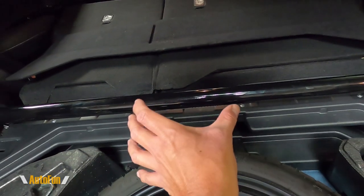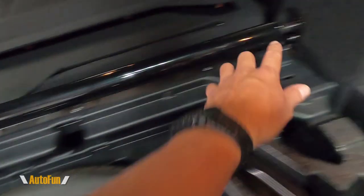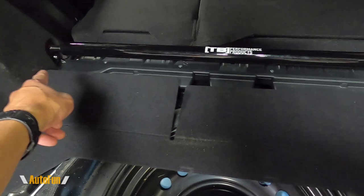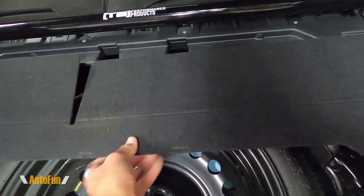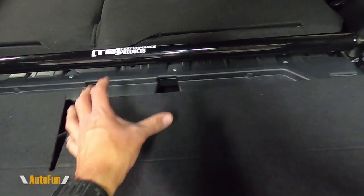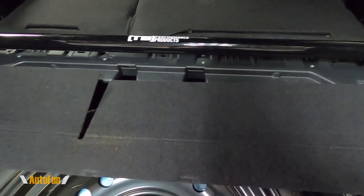I'm going to expand the bar until it's snug. Once it's snug, I'll fully lock down both bolts and torque them to that good old German spec — good and tight. The bar has been fully expanded and I have torqued both of the 10 millimeter bolts. I'm just going to reinstall this trim piece — it just clips into place. I did expand it so the logo faces up so I can see it from the outside and show off that cool TV Performance logo.